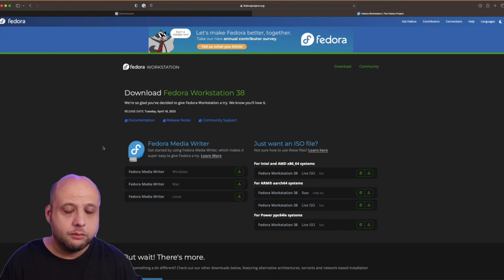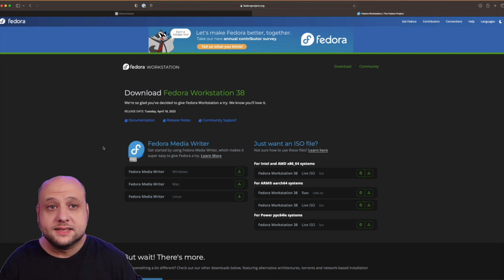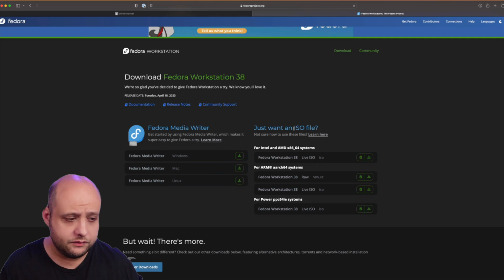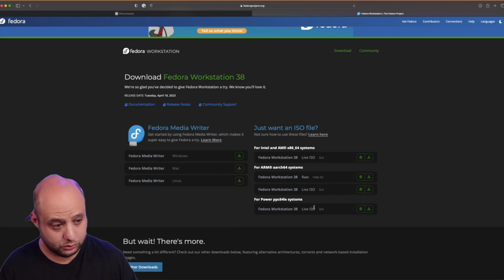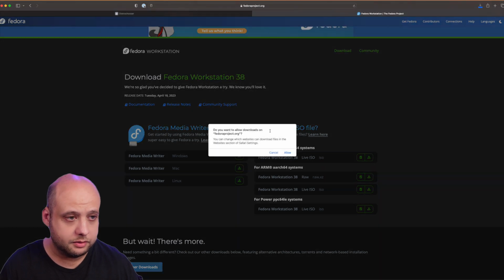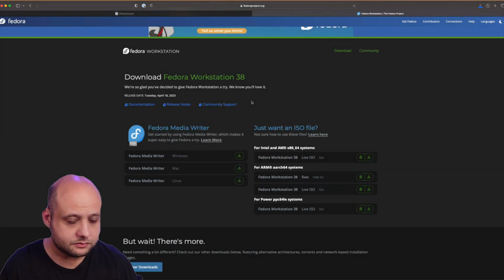And there we go. Now, in order to install an operating system, you have to boot your computer from it. And the easiest way to do that, with Fedora at least, is to use the Fedora Media Writer. If you're fine with using ISO files, they're also available here, but I find the Fedora Media Writer even easier. So what you need to do is download it for Windows, Mac, or Linux. I'm going to download the Mac one, and then just install that as usual.